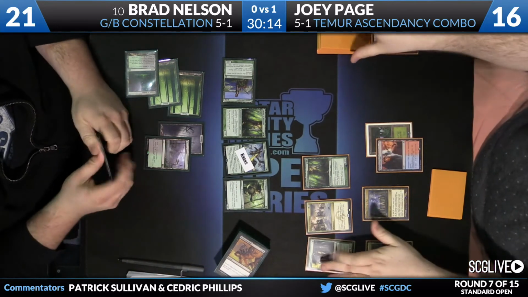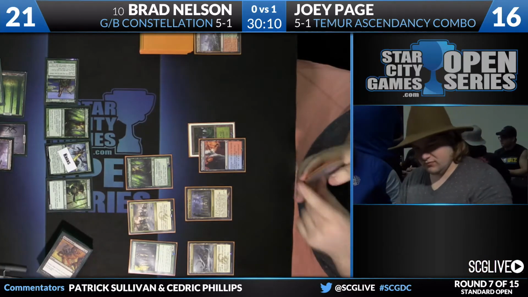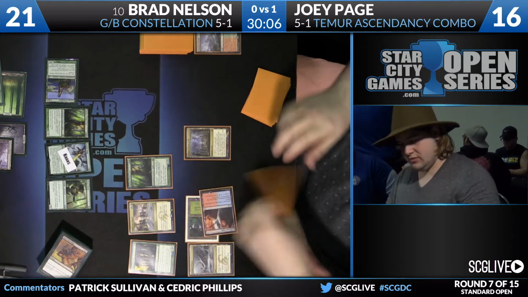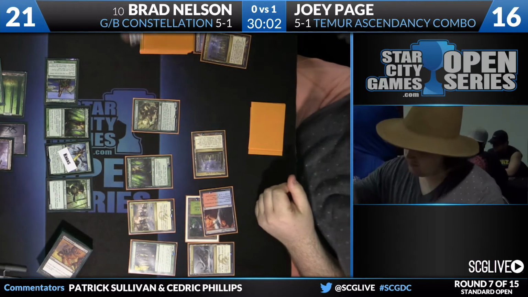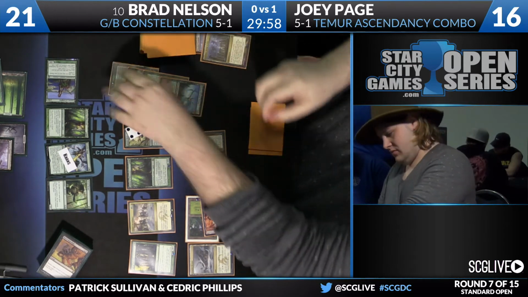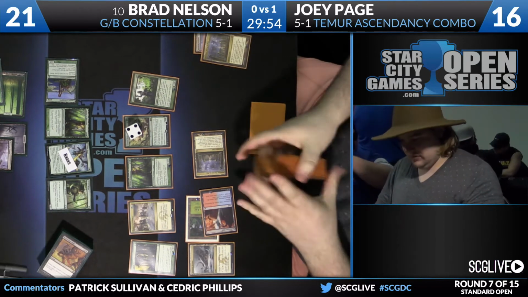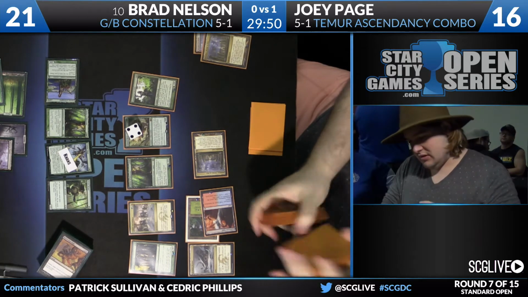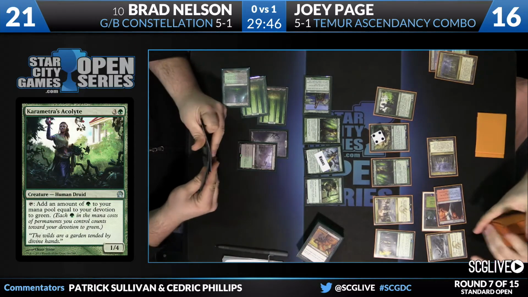All right. Paige will draw rather quickly. Oh boy. Second Nykthos. Genesis Hydra for 4. The Acolyte is among the cards, and it has haste. He also gets to draw a card from Teamer Ascendancy because Genesis Hydra came into play.